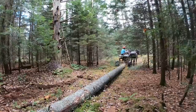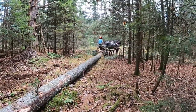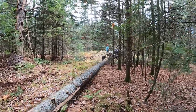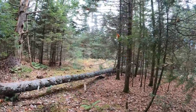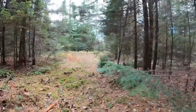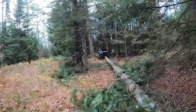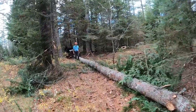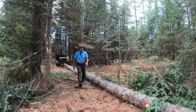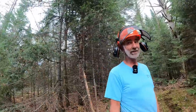Back there. Like aiming this way? Okay, looks good. I'll finish limbing that up. And we just heard from our neighbor that our bull is in their pasture, so we have to quit and head for home. Brenda can explain.